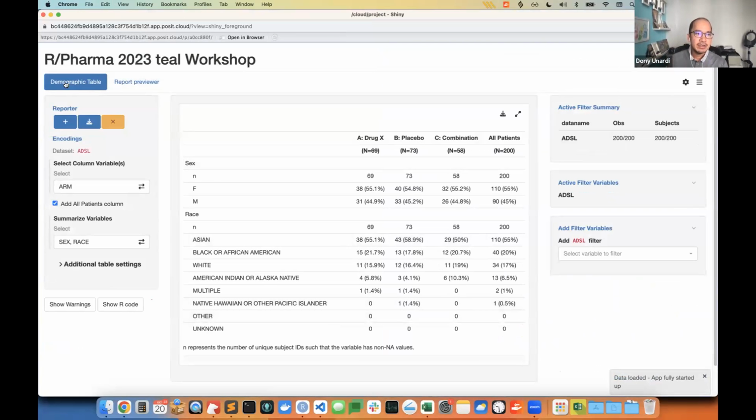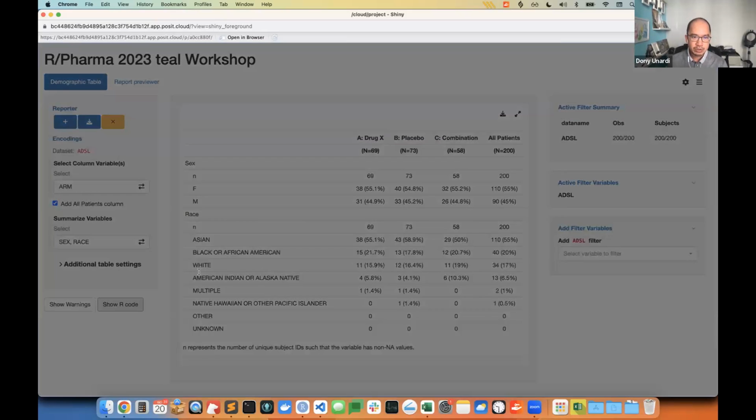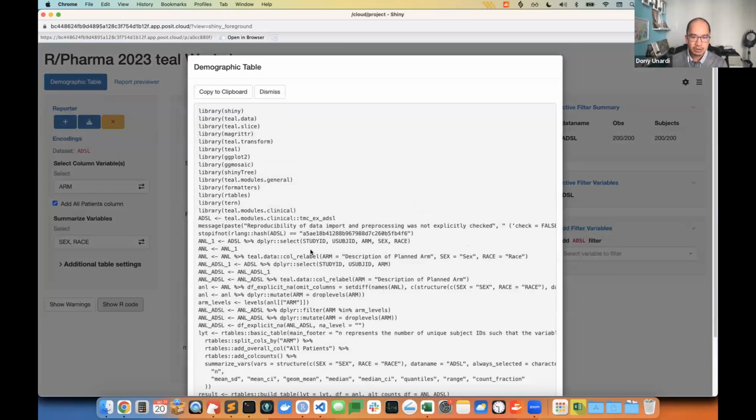There you go. So we have some demographic table module here. You see a lot more features now. There's a reporter feature. There's a show R code feature. So let's take a look at that. I want to demonstrate the show R code first and kind of tell you why we do that code stuff for our data set. So for the reproducibility use case, we have created this feature where users can reproduce what they see in their teal app on their local session, assuming they have similar data.